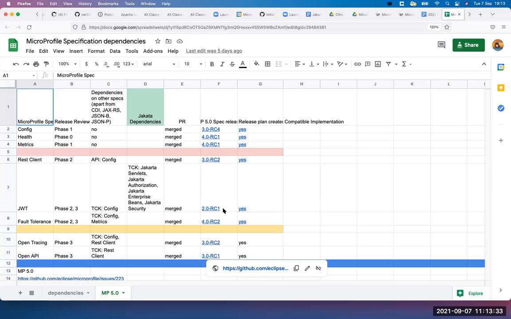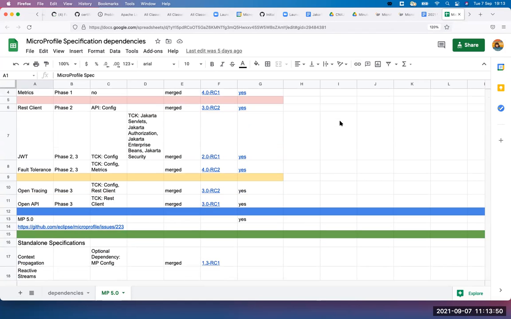At this stage, we just run with these RCs and try to find out whether everything has been done correctly or not. Are there any questions?